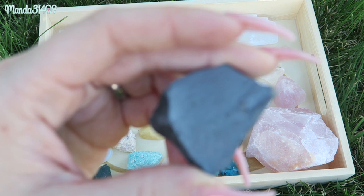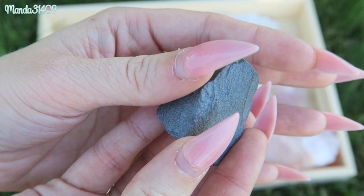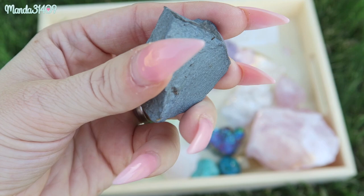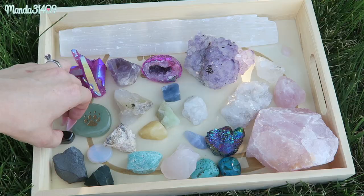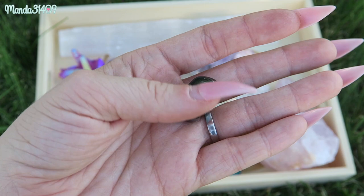We have hematite. This one is really sparkly — it has some natural shimmer, which is really cool. Hematite supports timid women, so if you're shy and need a confidence booster this is a great one. It also helps remove self-limitations and aids with expansion. It's also very useful when overcoming compulsions and addictions, while enhancing your memory. So this is a great one to maybe aid in breaking bad habits.